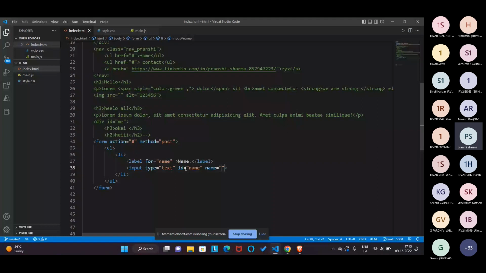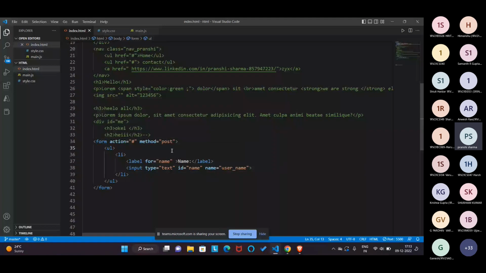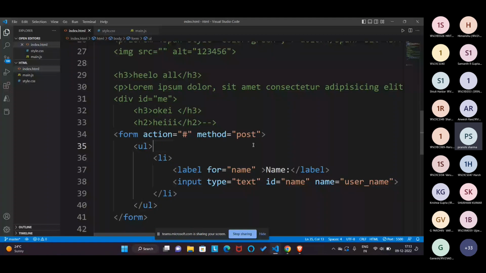Now what is happening here is we are making a form, and we are using action and method attributes to it. Basically, action relates to the HTTP protocol, which means hypertext transfer protocol. For a backend engineer, the HTTP protocol basically transfers your data from the client side to the server side. It is used for transferring your data, your information.